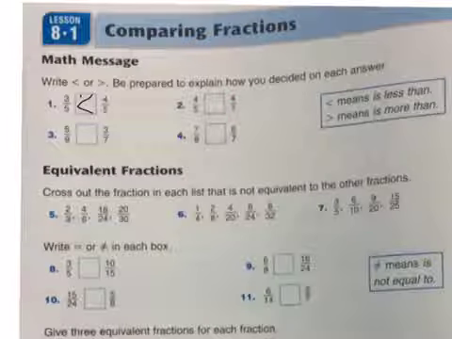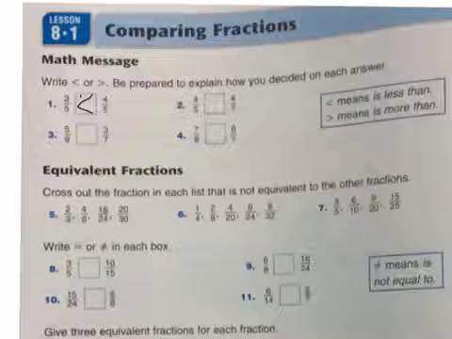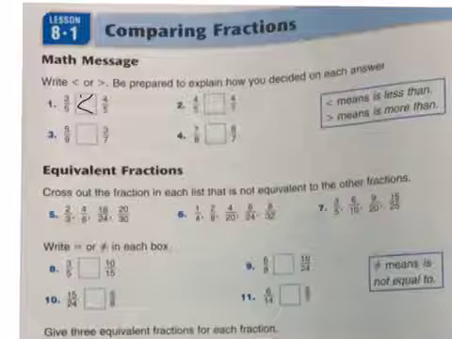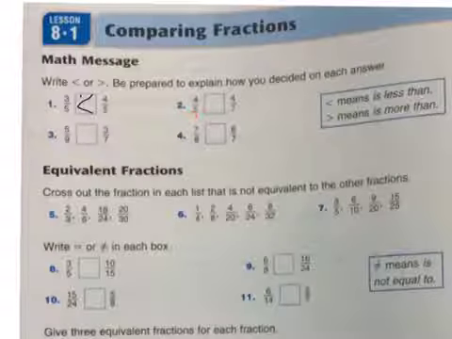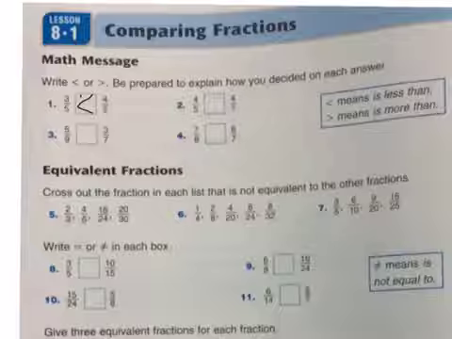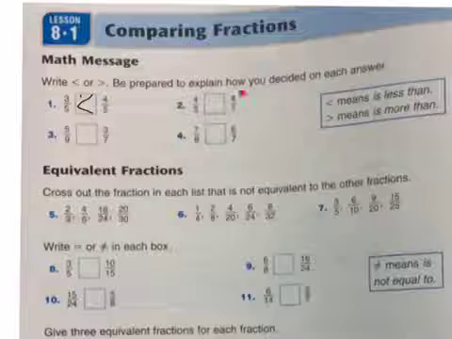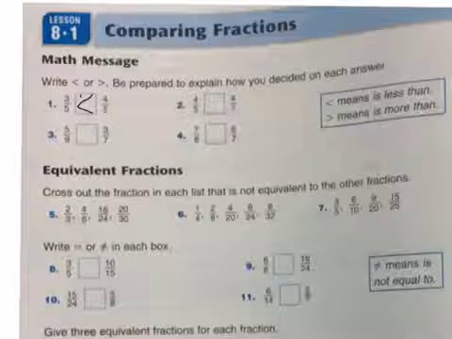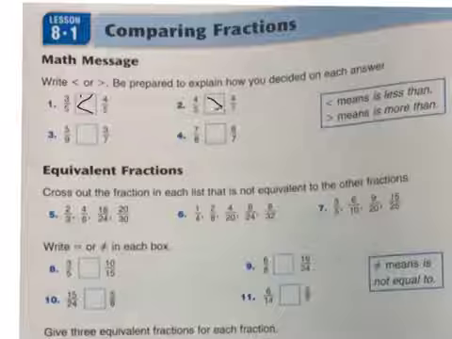Remember, take a look at the fraction and try to determine if it's almost a whole, if it's half, or if it's less than half. 4 over 5 is almost a whole. It's almost 5 over 5. 4 over 7 is not almost a whole. A whole would be 7 over 7, and almost a whole would be 6 over 7. This is closer to a half, because half of 7 is 3.5. So our answer here would be 4/5 is greater than 4/7.